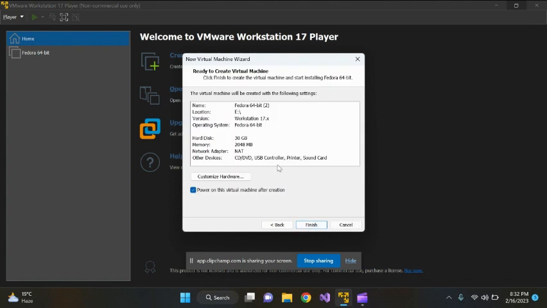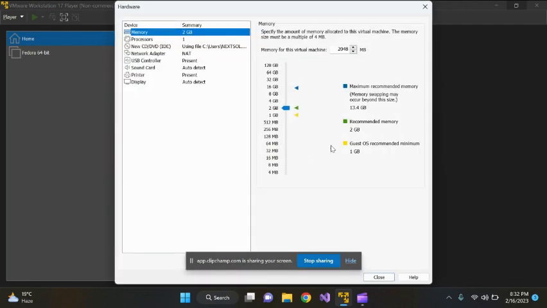This is an important thing I would like to tell you: the system will make recommended settings for your hardware. So if you want to customize hardware settings, click on customize hardware. Now you will see three levels, the blue one, the green one, and the yellow one. The recommended level is the green one, which is 2 GB. We will set it to 2 GB because the system recommends it, but my recommendation is 50%, so if you have 8 GB of RAM, you would use 4 GB.